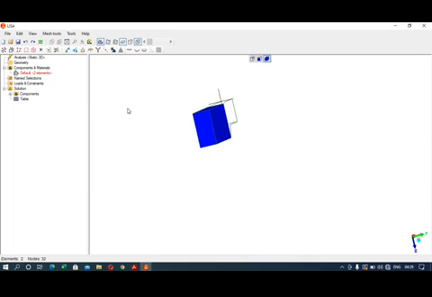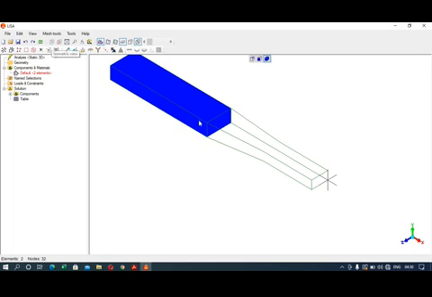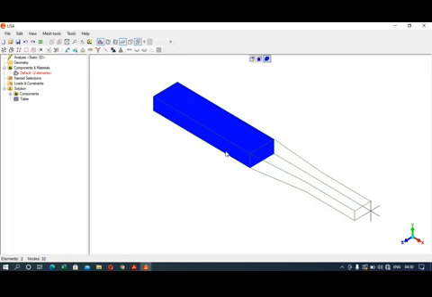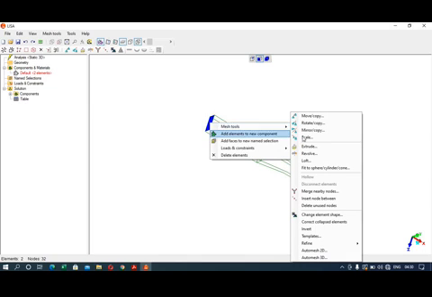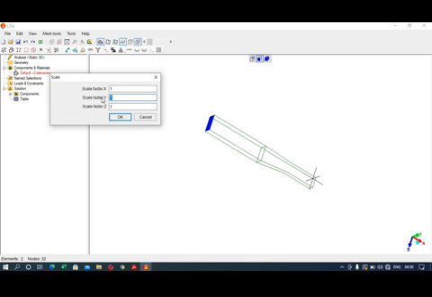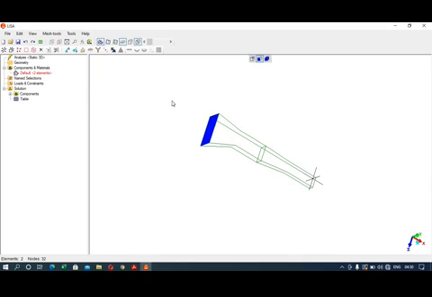So you can click on this isometric view. Again select this face tool, select faces, select this left end face and repeat the same procedure. So mesh tools, scale, here I will use the scale factor as 2 along y axis and scale factor along z axis 2. OK. Now I will extrude this face up to 4 inches.